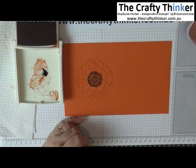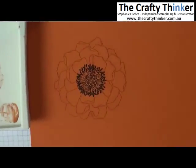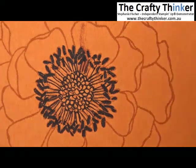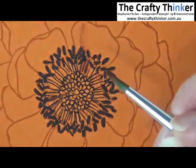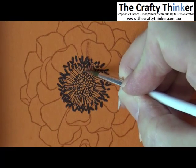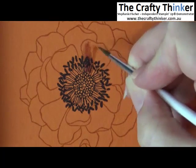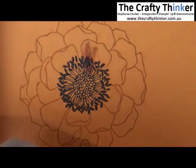I haven't got enough water in there, you can see it's left a kind of dry brush look, so I'll put a little bit more in. Some more ink, and again starting in the middle and pulling up from the middle. I think that's still a bit too dry.